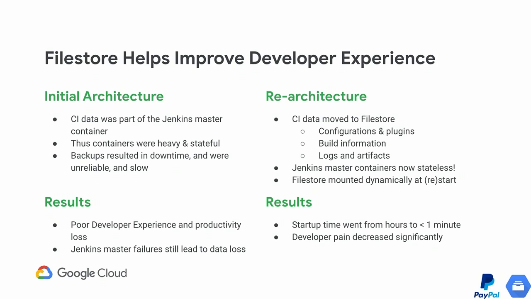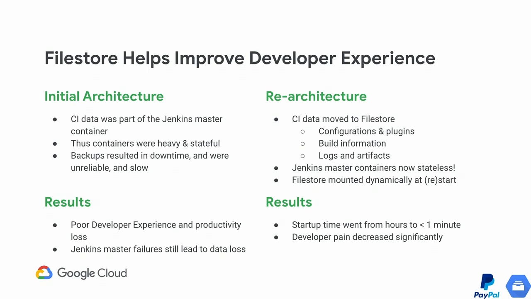So before FileStore, each Jenkins master also included the CI data. This means that the backup had to back up all the CI data that was inside the Jenkins master container. You can recall that we were well on our way to 5,000 Jenkins master containers. And as you can imagine, this was a huge scalability issue for us. And also, it was not as reliable as we wanted it to be. And all the data that was in the CI, we were backing up to GCS and learned that encryption, compression, and network latency is not your friend.